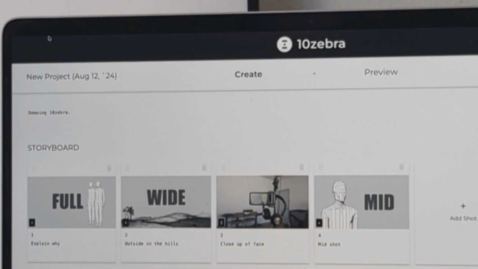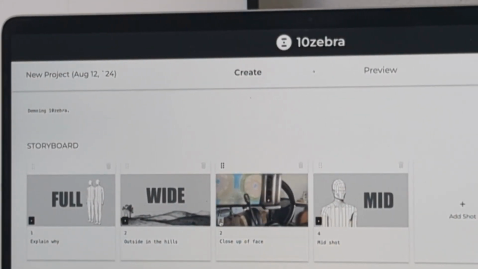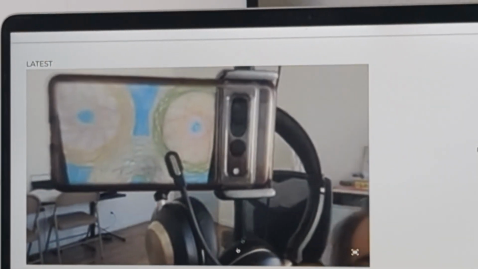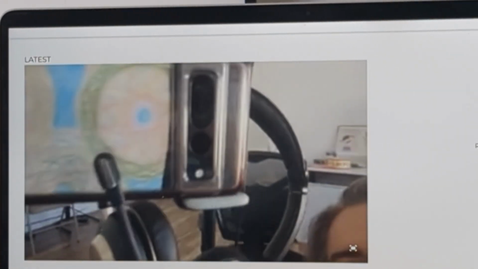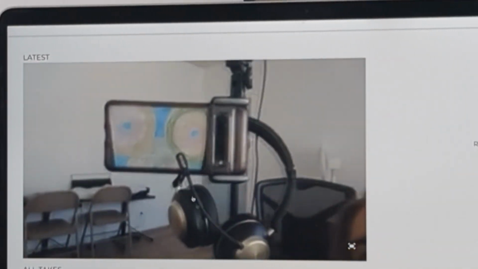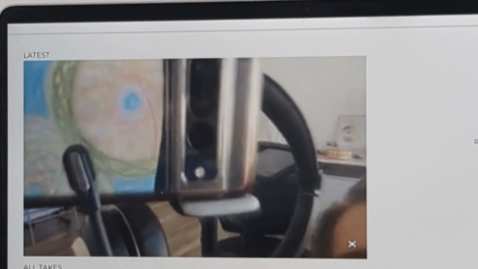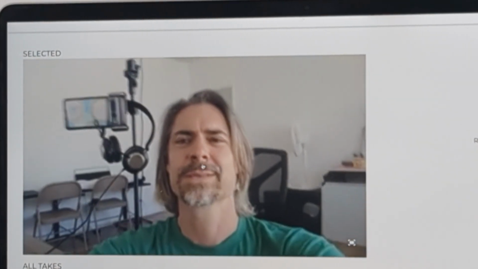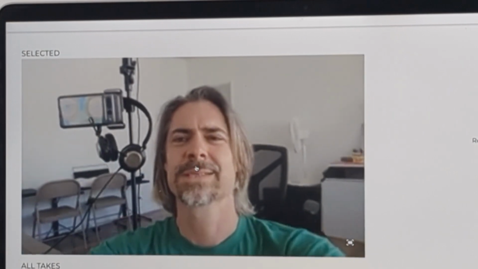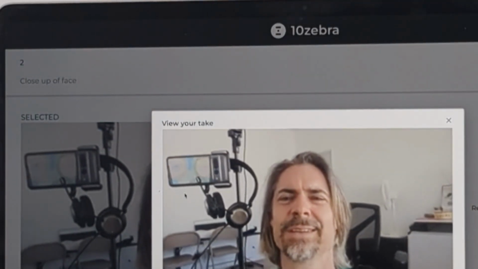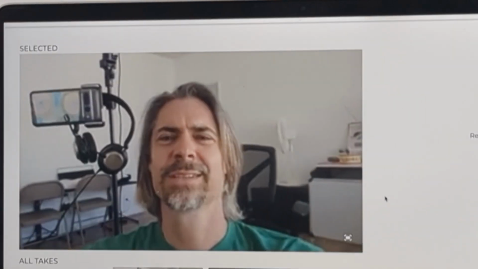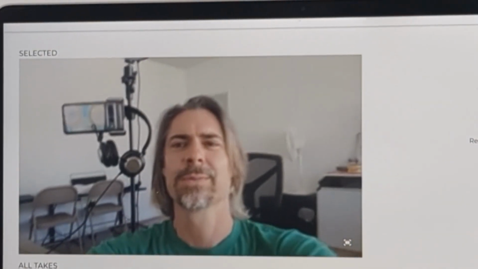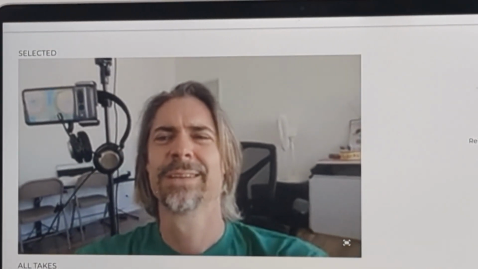As a director of this, because I own this project, I can jump in here, review the ones that I like more, and say, well, I actually don't like this. I don't like this take as much. This is the last one that came in. I like the one before that, so I just switch back to it. I say I like this one instead, and so then this is the take that I've selected for it. Gosh, I really actually don't like that one. This is pre-production. Oh, this is pre-production? Yeah, that's pre-production, but I don't like my expression. But again, if I don't like it, I'll delete it, right? Delete that shot and do it again.